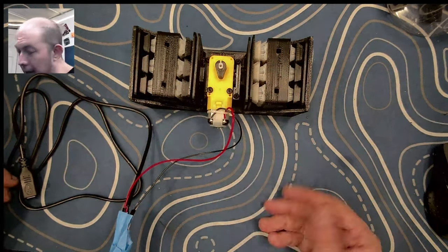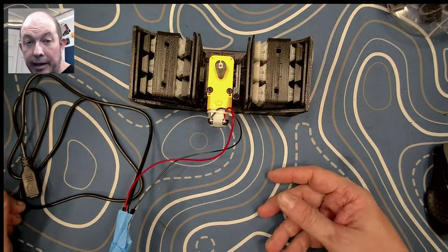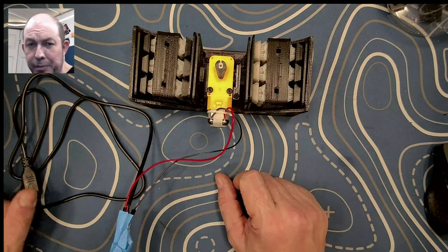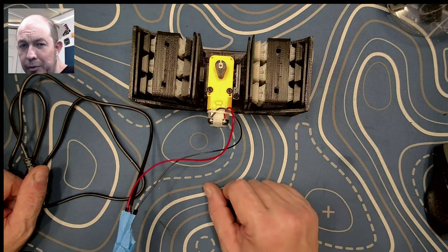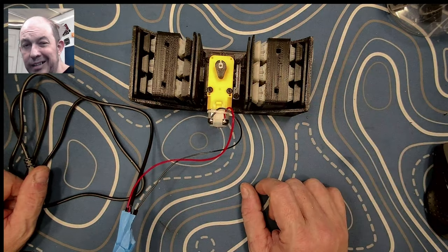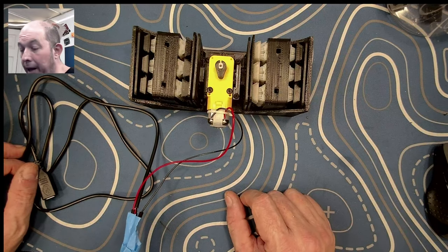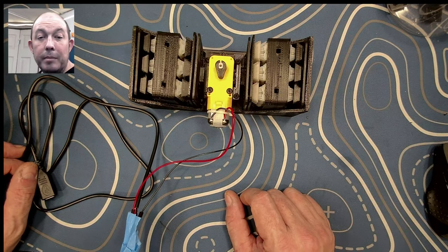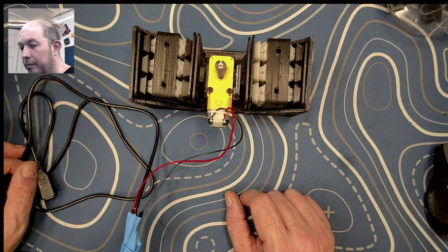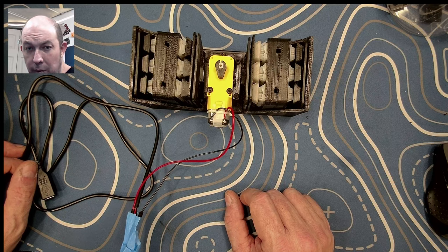I did it all in black. I know it was kind of boring, but that's what I had available right now. And this filament was not as dried out as it should be, so that's part of the reason why the prints came out a little bit wonky. Another part of the reason is because I do need to e-step calibrate my printer. But being sick takes a bit of a toll. These videos actually do kind of help animate me a little bit for at least a little while.